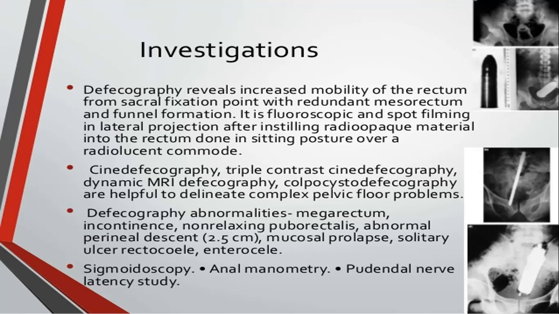Other investigations are sigmoidoscopy, anal manometry, and pudendal nerve latency study. So these are different investigations you can apply in prolapse, but the main diagnosing point is clinical. Clinically, you can diagnose rectal prolapse. But if someone asks you in an exam what the investigation is, you can apply defecography for the rectal prolapse.